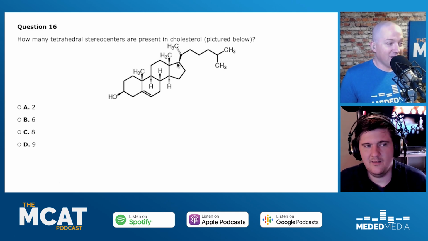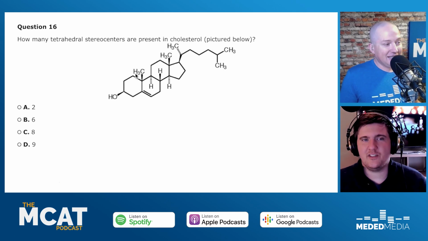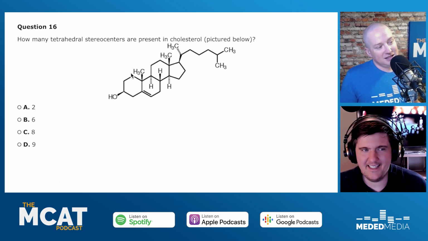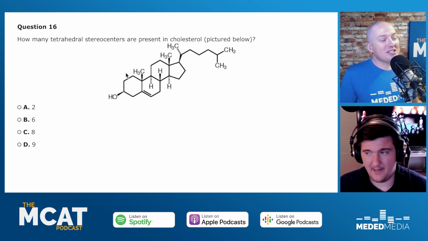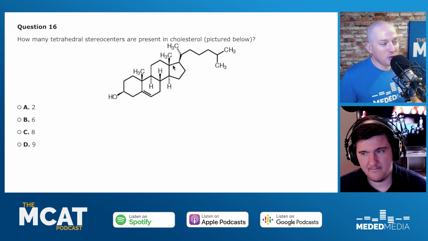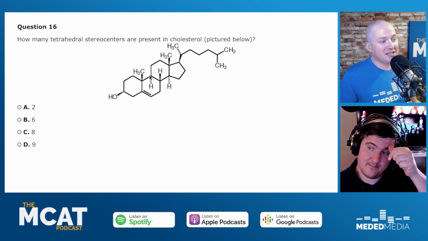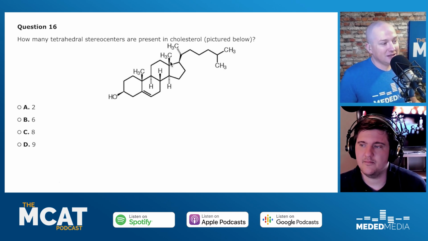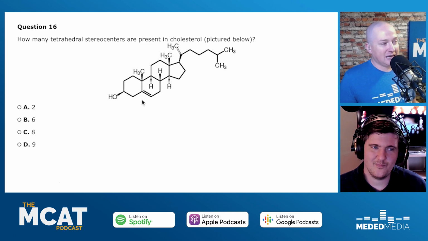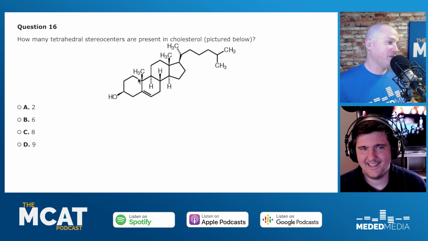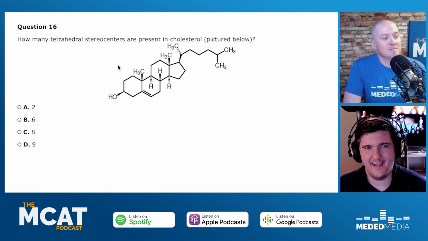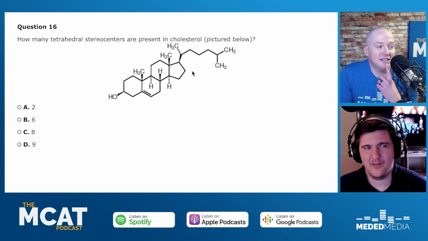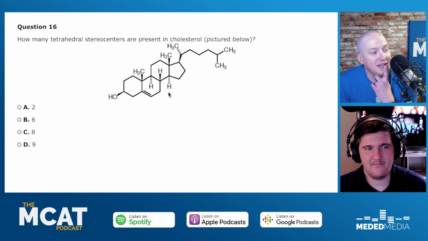This is hard. This is one of those questions that students very often end up taking like 3 or 4 minutes, which you definitely don't want to put in that much time. At a glance, I'm only seeing 2 potential places here that look like they would be tetrahedral stereocenters. So I actually hinted about this, I think the week before, with the dashes and the wedges shortcut here.